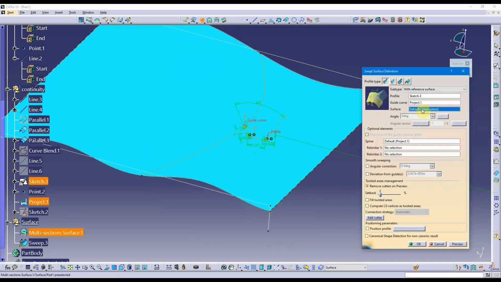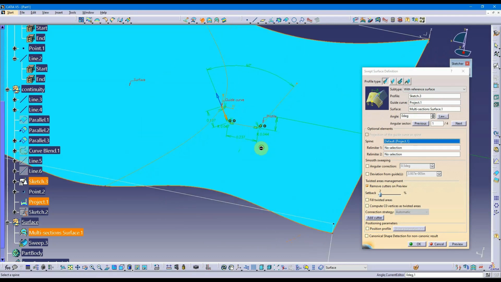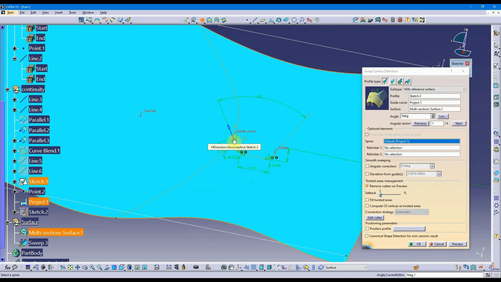And now, CATIA is going to try to calculate a mean plane. In other words, it's going to keep this profile at the same angle throughout the sweep. And so CATIA will naturally at first try to calculate one for you, but I'm going to be more intentional here, and I'm going to select this as my reference surface. So what it's going to do as it sweeps, it's going to keep that same angle of the horizontal axis of my sketch. It's going to keep the same angle of this axis, horizontal direction, and the surface is going to keep that same angle to the surface as it sweeps through.